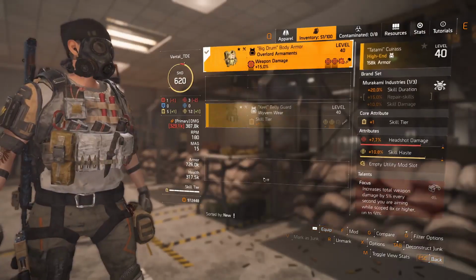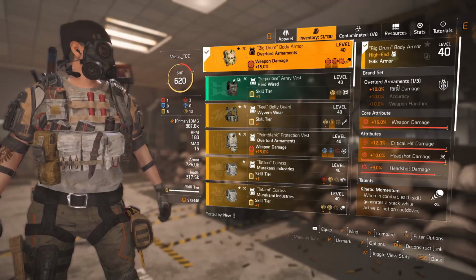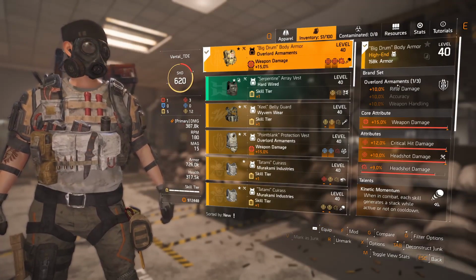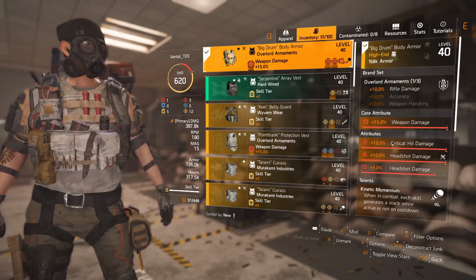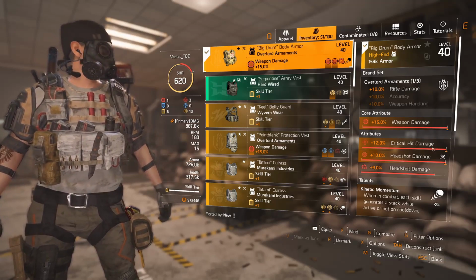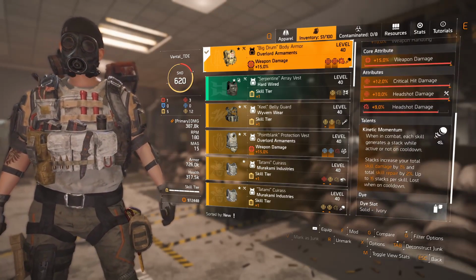The chest piece I'm using is going to be an Overlord. I had a spare slot here because of the extra skill point that signature gave me. So I decided to go for a pure DPS, add on rifle damage, weapon damage, critical hit damage, which, it's not bad. Headshot damage and headshot damage. And the talent on this is going to be kinetic momentum.